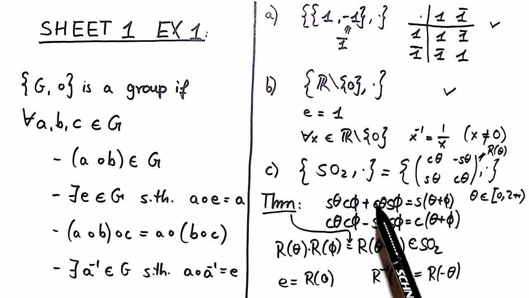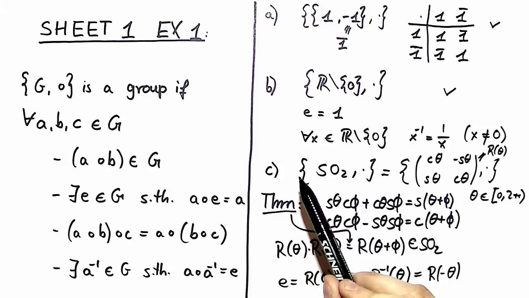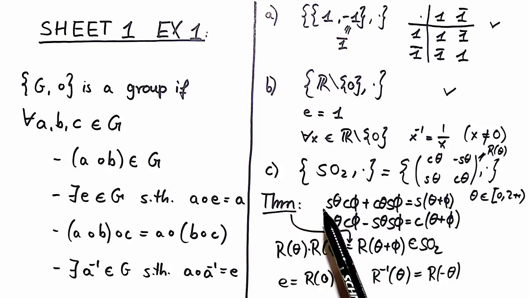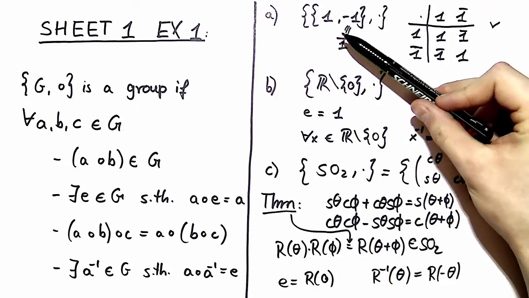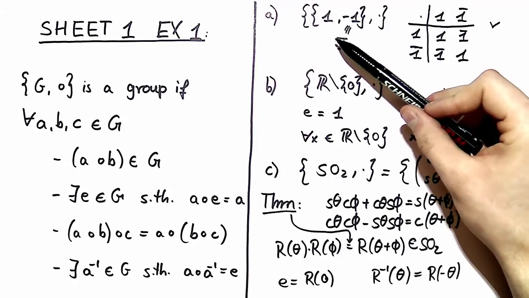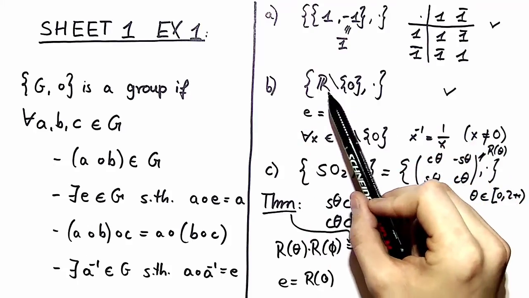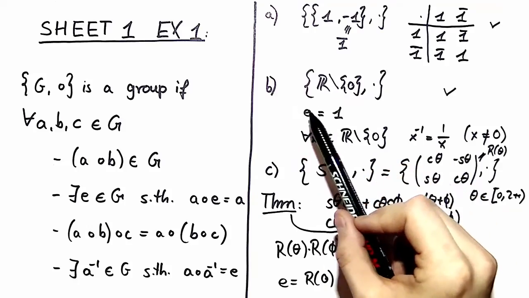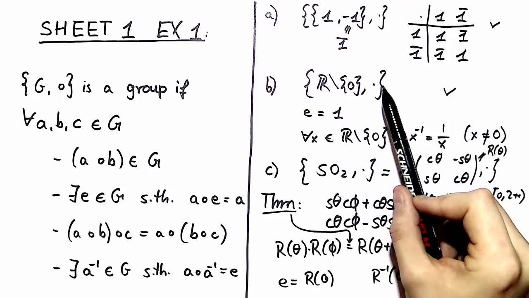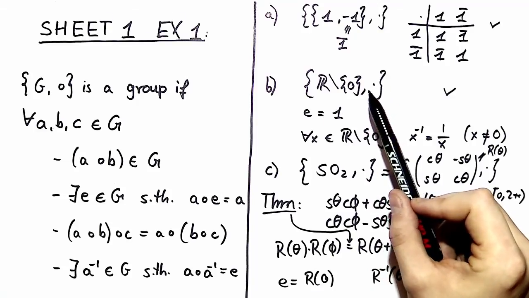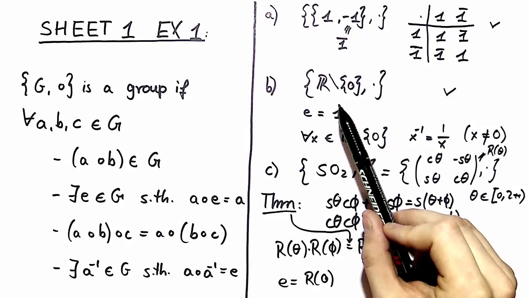As a final remark, we are asked to find the conjugacy classes of all three groups. This is a fairly easy task, and I will only spend a few words on it. You can read the details on page 16 of our script. In the first group, it's clear that every element must be a conjugacy class of its own. In the second, in part B, we see that this is an abelian group, namely that every element commutes with each other because of the commutation of the real set of numbers endowed with a multiplication. This means every element of this group must be a conjugacy class of its own.